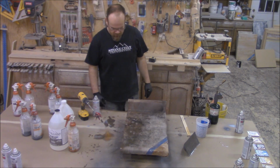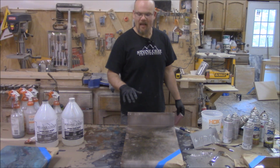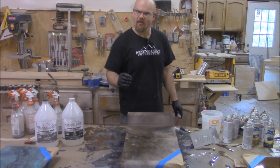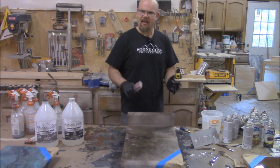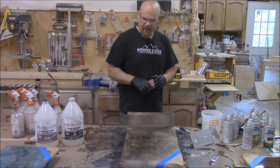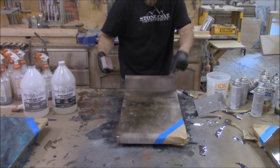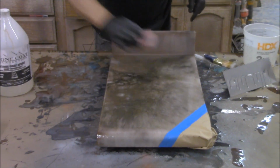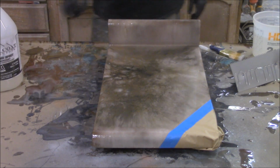All right, cool. All right, we've let our formica sample dry overnight. It's still a little bit tacky, so you don't need to sand in between coats if it's still a little tacky. It'll typically take about 12 hours to be tack-free at 65 to 75 degrees, between 8 and 12 hours there. But we do have a little nub sticking up right here that I'm just going to take my 220 grit sanding block and just quickly go over, and now that's all I need to do. There was just a nub there, and that knocks it down, and now I'm ready for my clear coat.